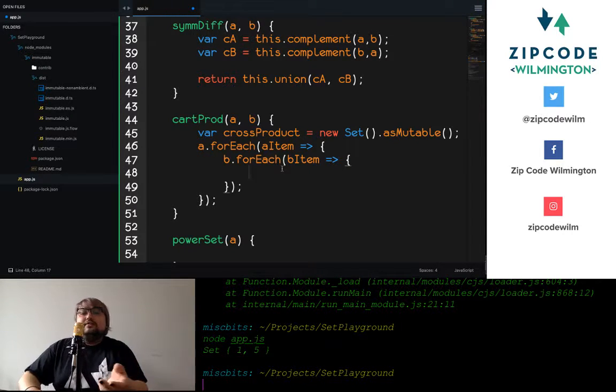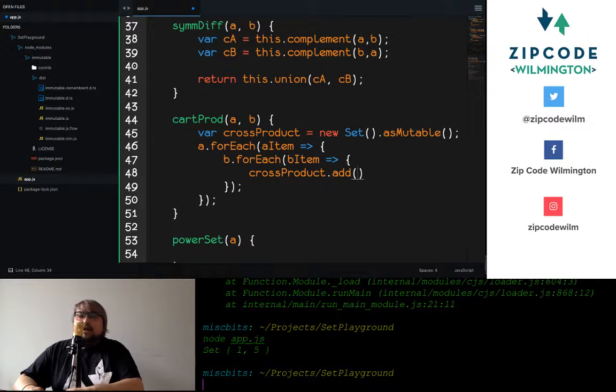So I have all of these items. What I'm going to do is add them to this set that I've created above here as pairs. So I'll say cross product dot add, and then the syntax for the pair here is going to be open brackets, A item, comma, B item.